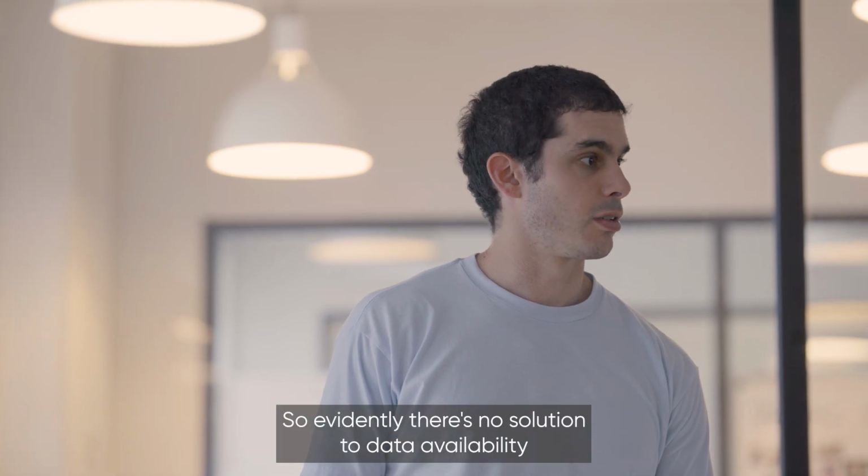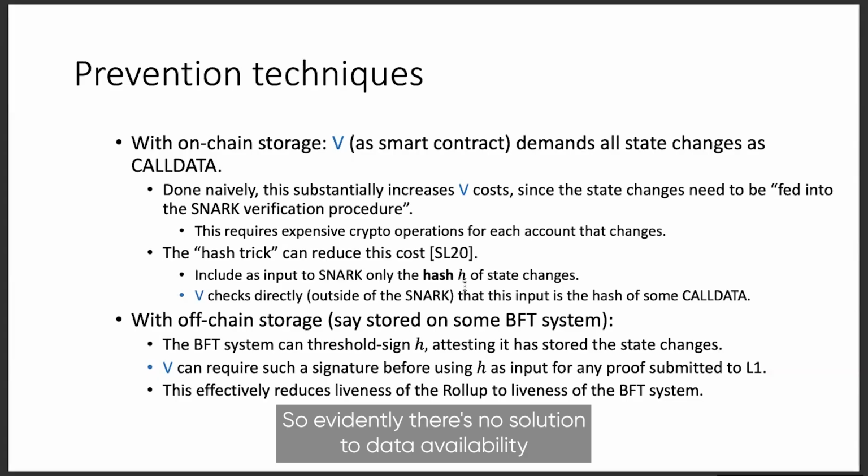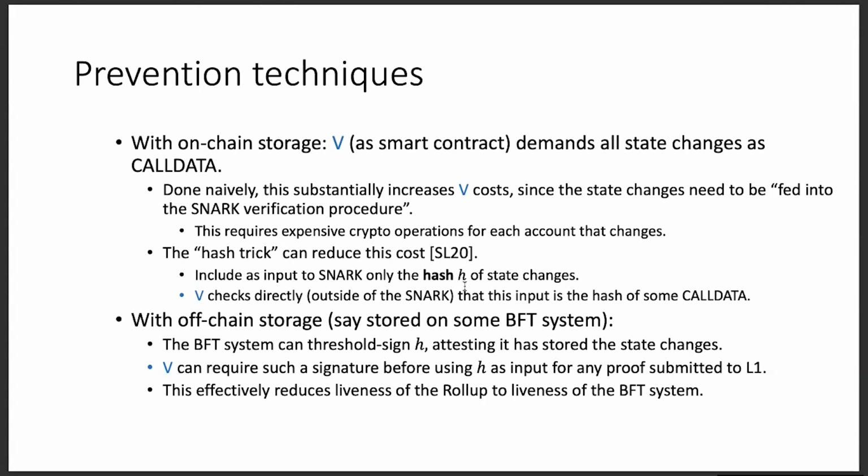So effectively, there's no solution to data availability. I know what some of the projects are planning. ZK Sync is planning something called ZK Porter. I believe they're launching a token and using basically proof of stake to incentivize people to make data available and also to be honest about it, so people don't waste their time checking it and it turns out not to be correct.